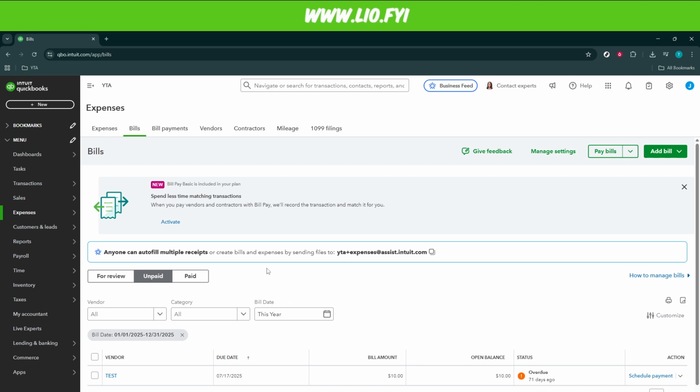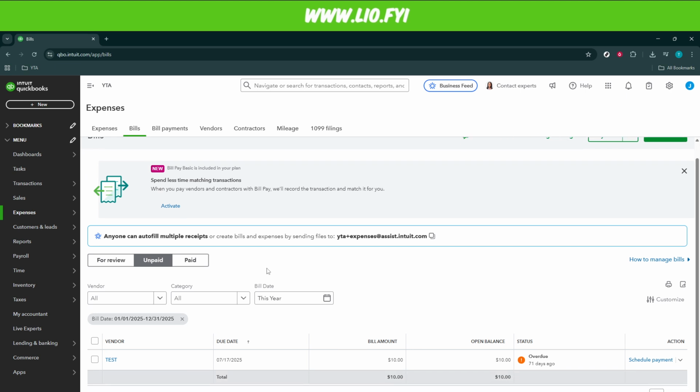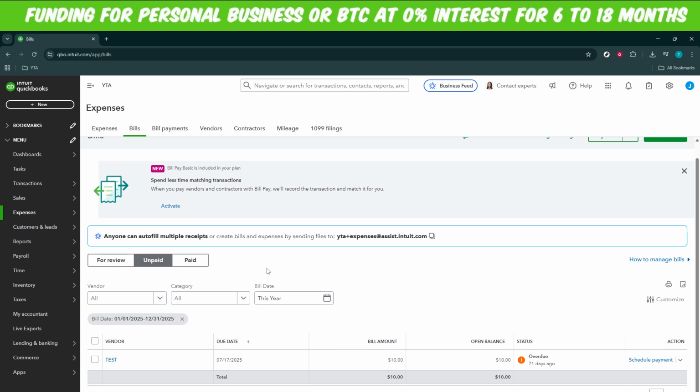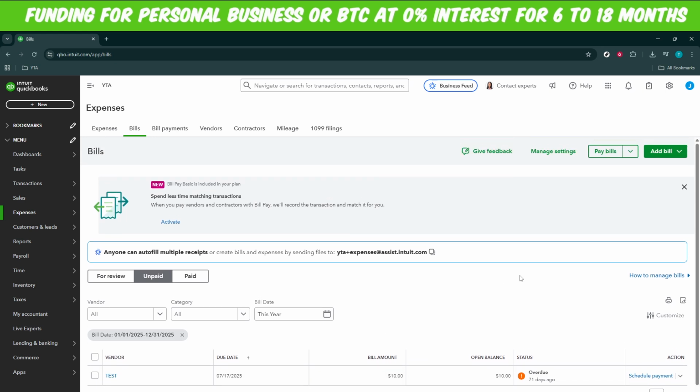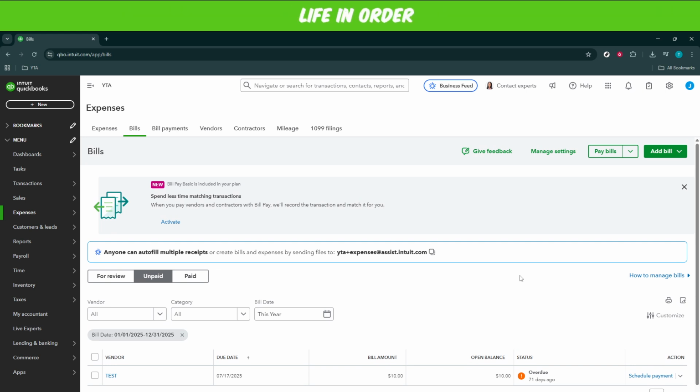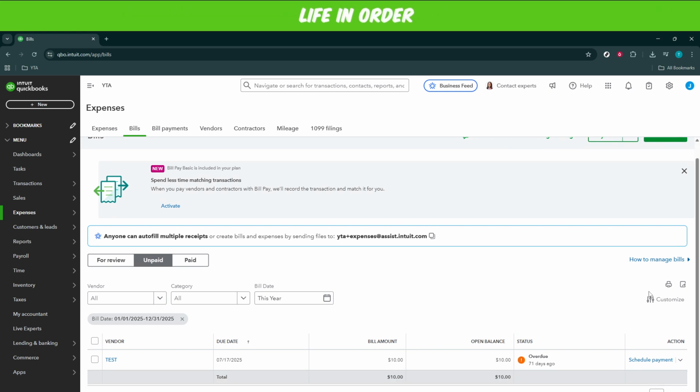Here, you want to find and click on Bills. Doing so directs QuickBooks to show you all the bills that have been entered into the system. You'll see an organized list of all your suppliers, the amounts owed, and their due dates. Navigating this section is quite intuitive, but if it's your first time, consider exploring a bit to get comfortable with where everything is. Now that you're viewing your bills, it's time for the final step, printing.